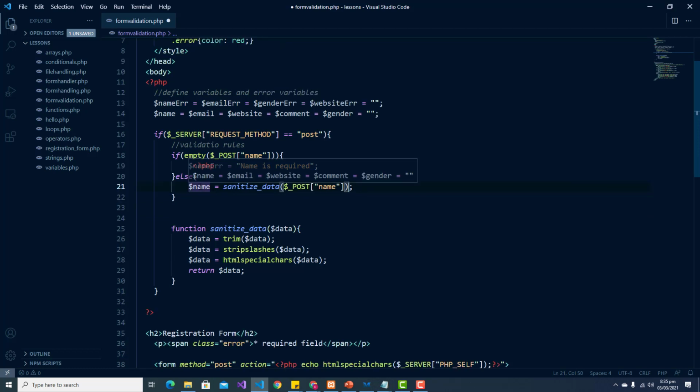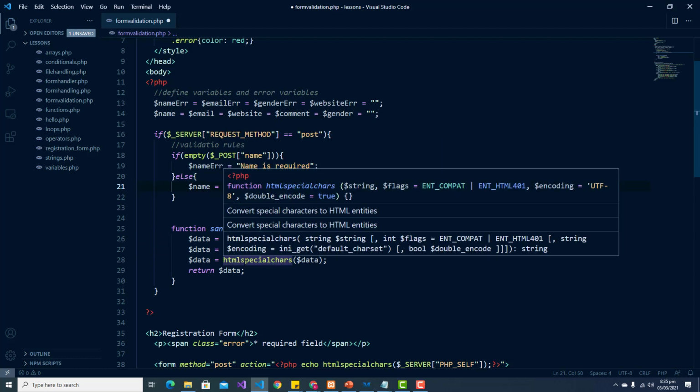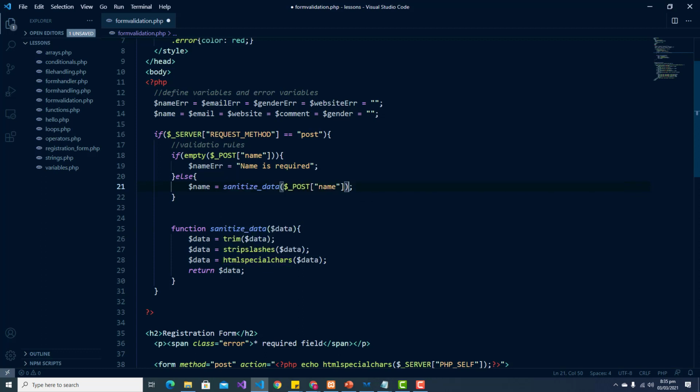Right? So before this value gets set, it will essentially be trimmed, stripped of any slashes, and any HTML special characters will be converted. Okay, so we'll do this for each one of our field values.